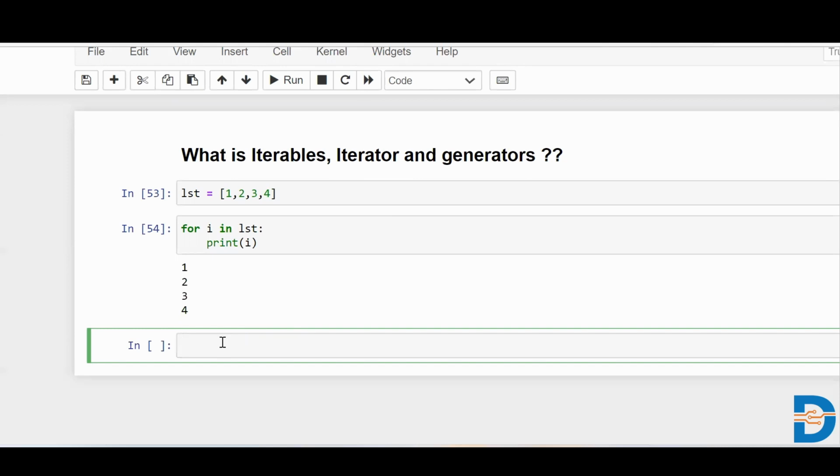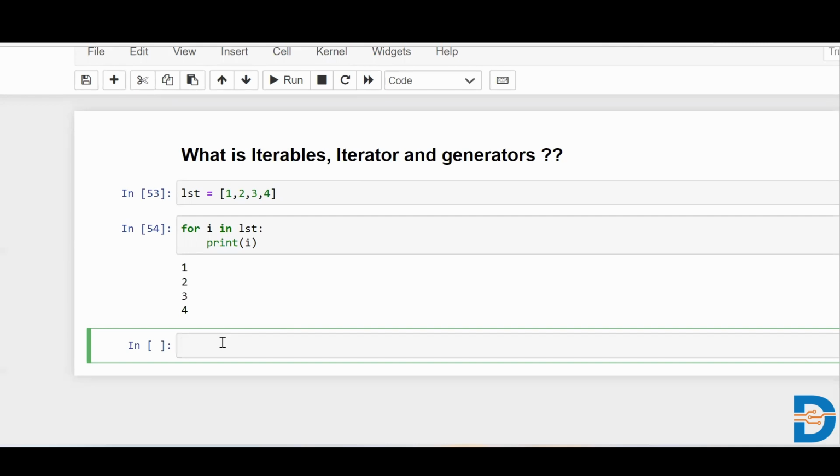What happens is that we have certain objects which contain a very large amount of items inside. If that object is iterable in nature, when we iterate through each and every element, all the items will get iterated at once. And if the elements are too big inside that particular iterable, then it's going to occupy lots of memory of your computer. So in order to resolve this problem, we came to something called an iterator.